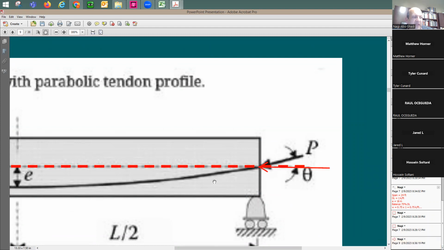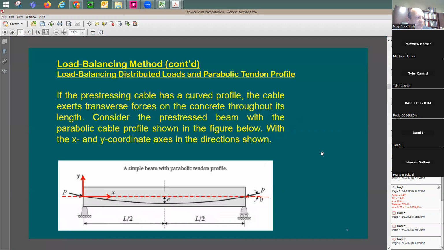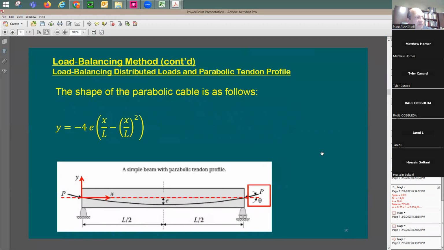But reality is going to have an angle, because you cannot bring this cable and just make it straight here. You cannot do it this way. It's going to have this angle theta. Therefore, when it comes to the horizontal force, it's not really P, it's going to be a little bit different, right? And also, you're going to have a vertical component. Correct? Because you're going to have two forces here. If you resolve this force, you're going to have two components.